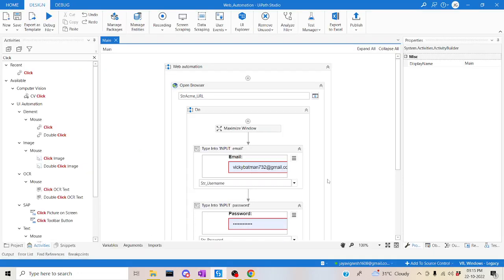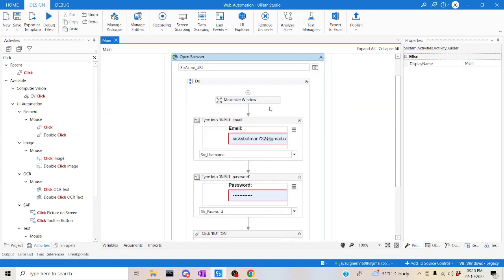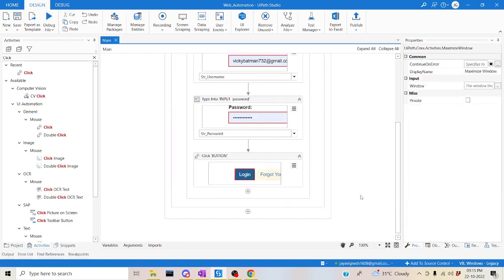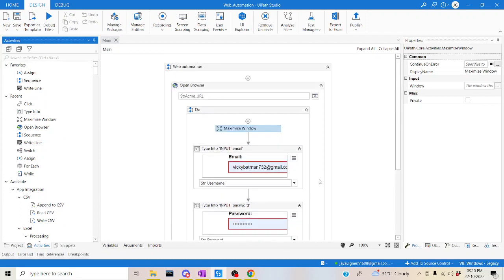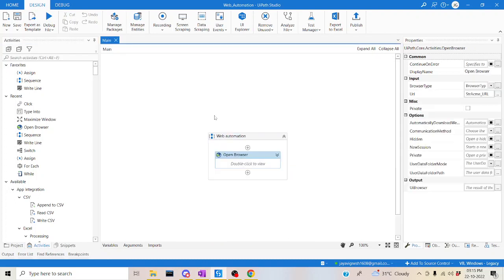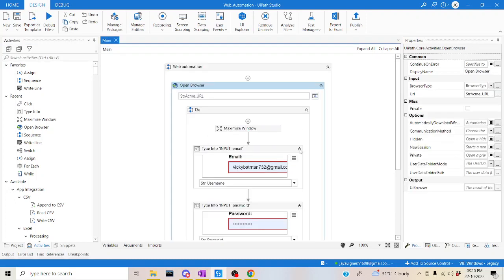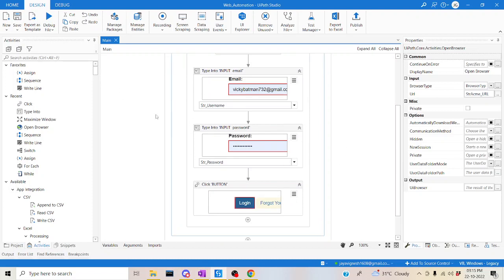So we have just created the flow. The bot itself is opening the page, maximizing the window, typing. I guess this is a cool thing, right? We are eliminating the work that we were actually doing, the repetitive actions. So RPA, robotic process automation, helps to eliminate the actions we do day by day. In that way it will be useful. This is quite a simple example of browser automation.